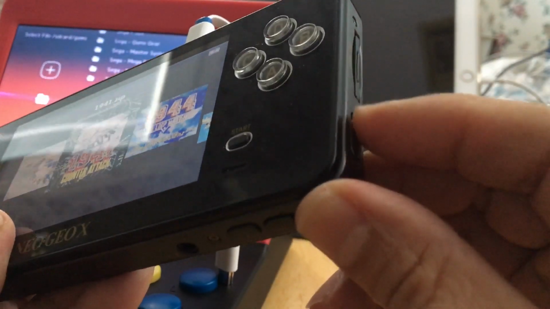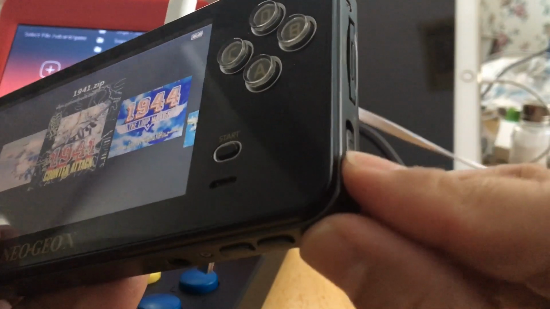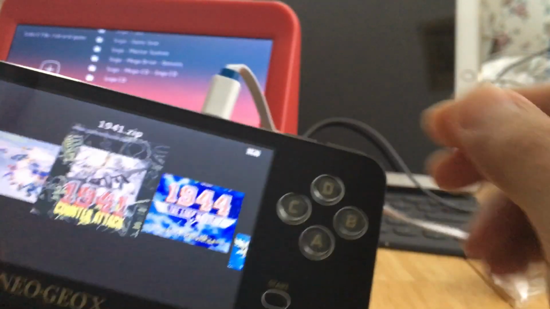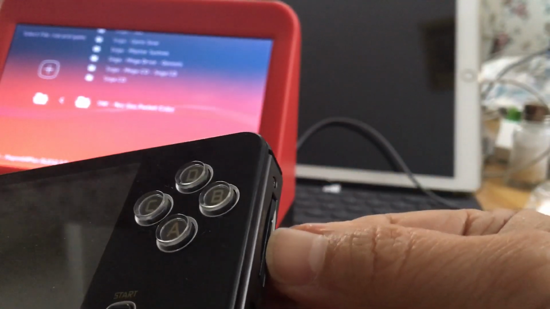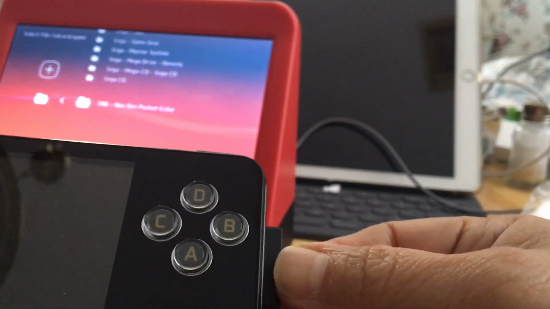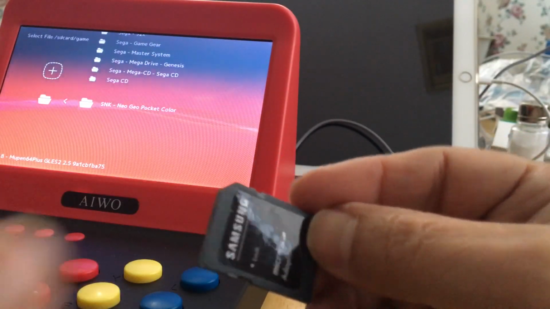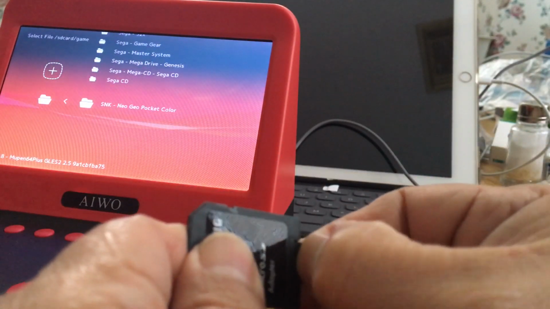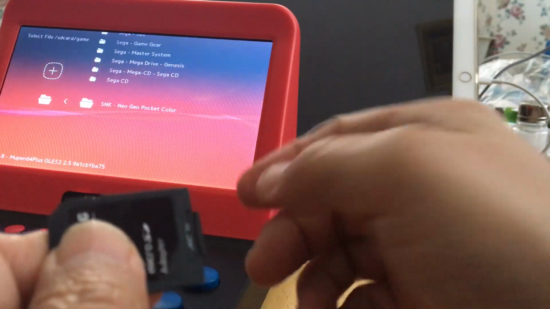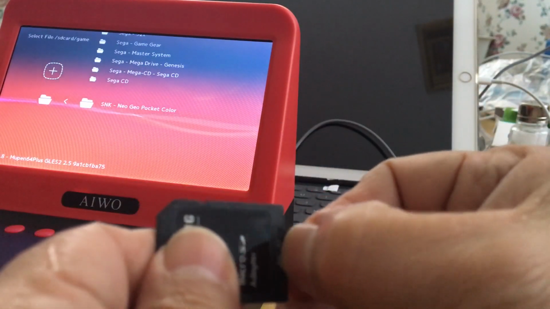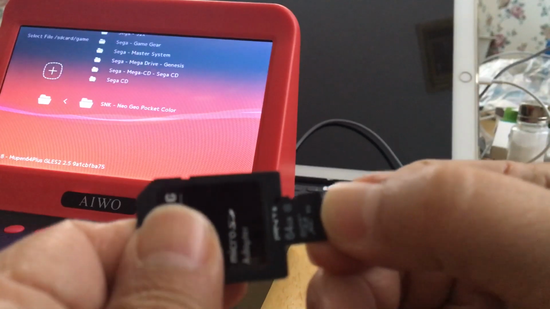Let me turn this off and see what happened. Right now I'm charging, so it's not turning off. I have different versions of SD card that I formatted as FAT32. As long as you format FAT32, you can pretty much put anything on any retro game system. Like that one, using 256, and it only supports 32 gig. So this one is actually running 64 gig.